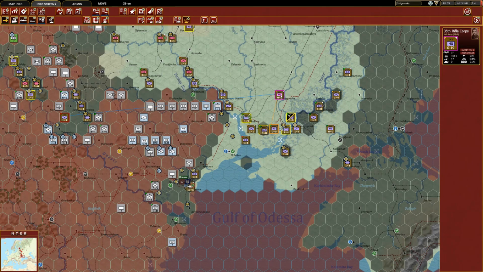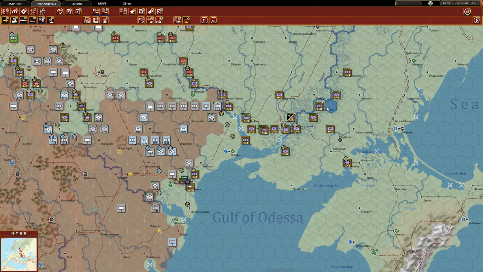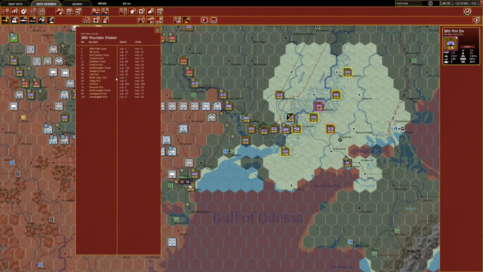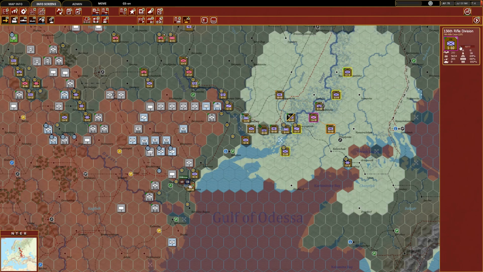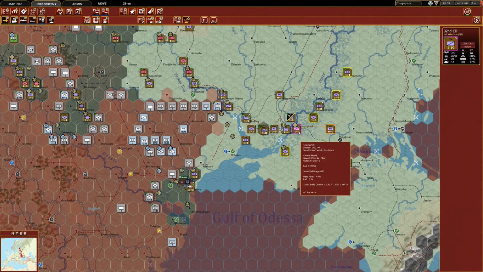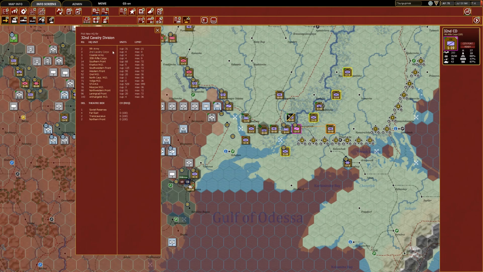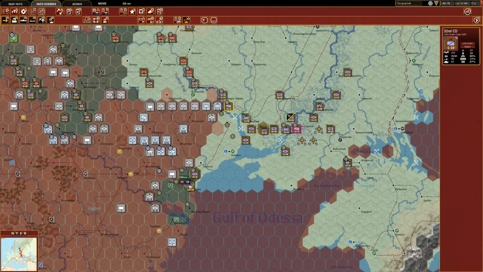So that's the 9th Rifle Corps. Over here we have the 35th Rifle Corps. What I'm going to do is take that Mountain Division, and we're going to attach these guys to the 35th Rifle Corps. Now when we look at the 9th Rifle Corps, we are still 1 over. So let's take this Cavalry Division and attach them to the 2nd Cavalry Corps. I think that probably makes sense. So now the 9th Rifle Corps is just fine.